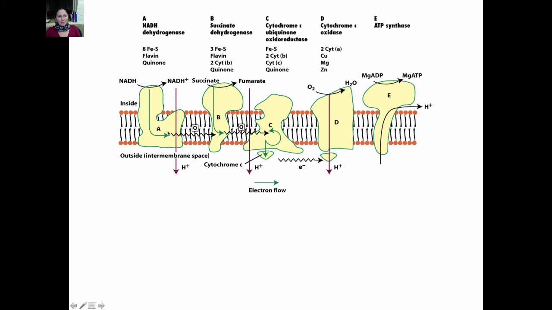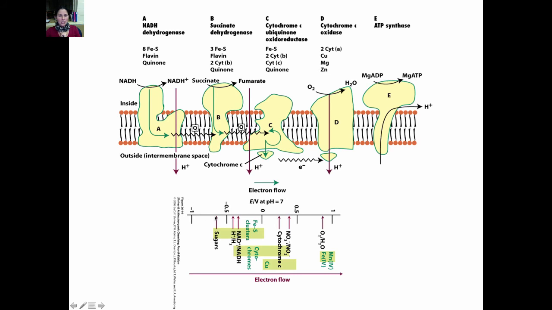And the electron basically is now in an iron-sulfur cluster. And then it's transferred to another iron-sulfur cluster that has a higher reduction potential. And then once again to another iron-sulfur cluster that has a higher reduction potential. So if we took that little chart that I showed you in the last slide and tipped it on its side and lined it up here, basically your body started with sugars. It eventually produced this NADH, and that has an electron that can flow to an iron-sulfur cluster of the appropriate potential. So as long as the iron-sulfur cluster in complex A has a higher reduction potential than NADH, then the electron will flow to that iron-sulfur cluster.